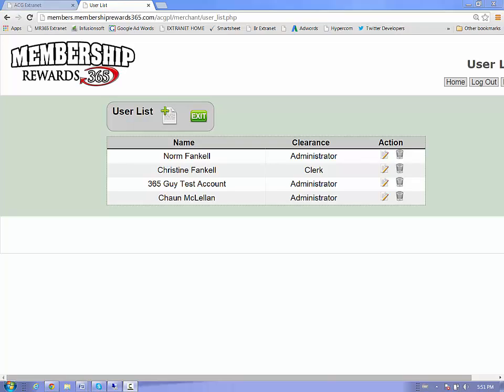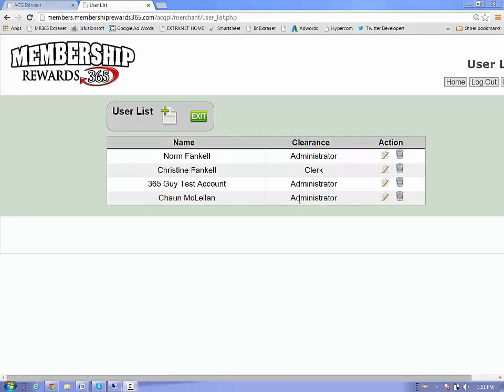Only one Clerk ID account is required since the vast majority of your line level employees will share the same clerk login and password. We're going to show you how to set up clerks correctly in the POS Clerks page a little later in this video. To add a new user, you simply press the Add New User here. But we're going to jump right in.